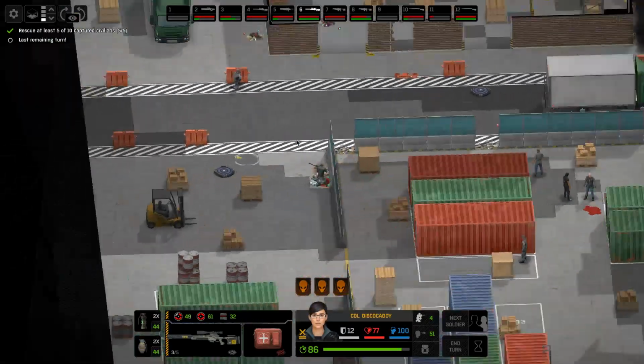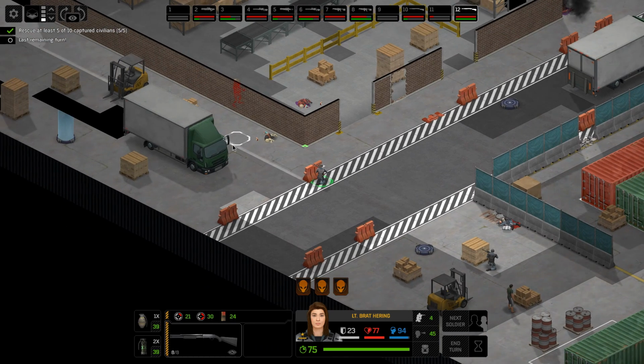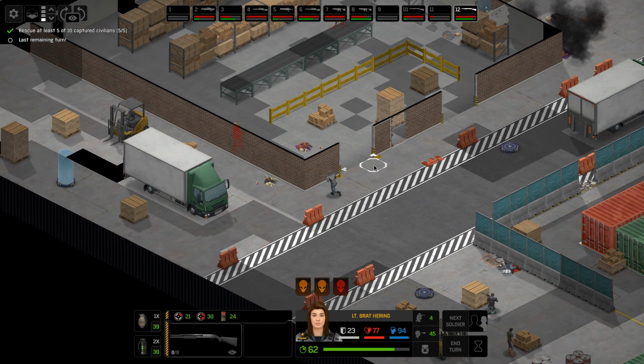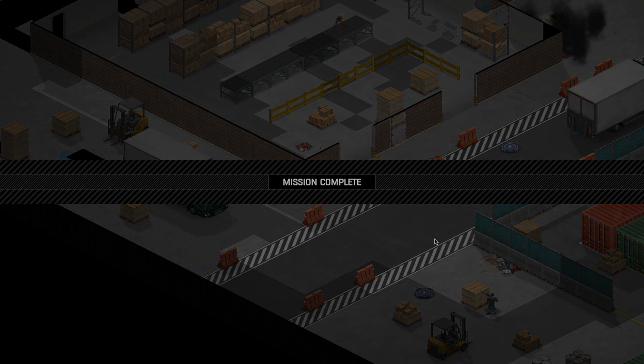I think that's everybody. Disco Caddy is still active. Let's pull them back into some more cover. And Brat, stack up on the wall here. So if anyone steps out, they get shot, but otherwise you're safe. Then we just have to make it through this turn and it's mission complete. No, it is just mission complete.